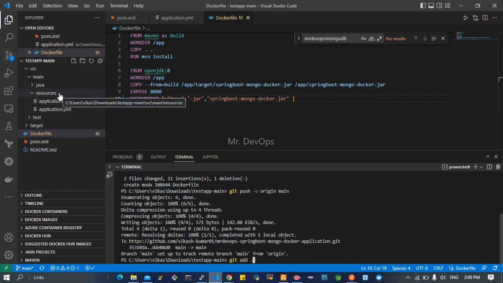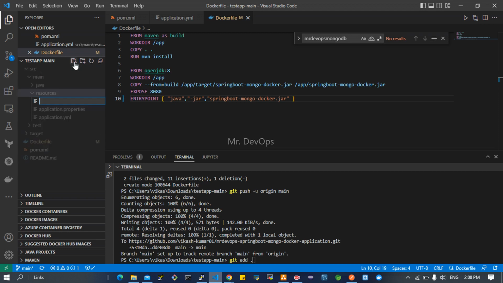So just go to the resources, and in the resources let's create here a file. It will be here only. So what will be the naming convention? Docker Compose file, docker-compose.yaml.